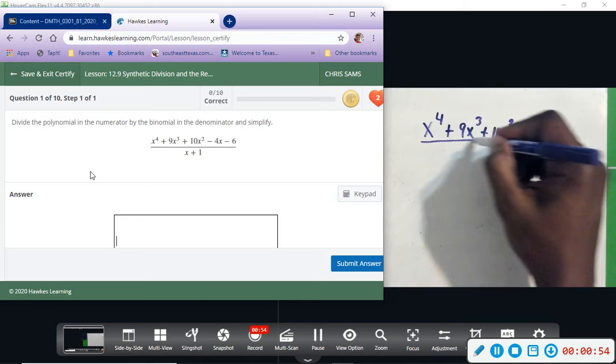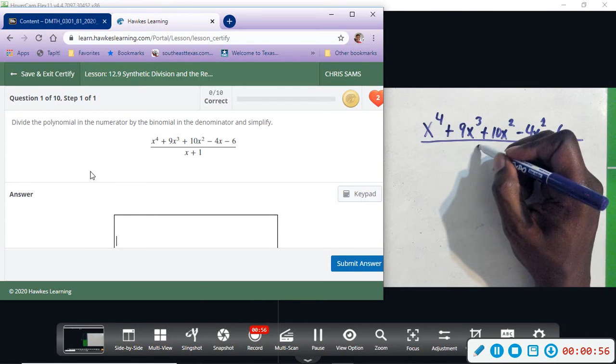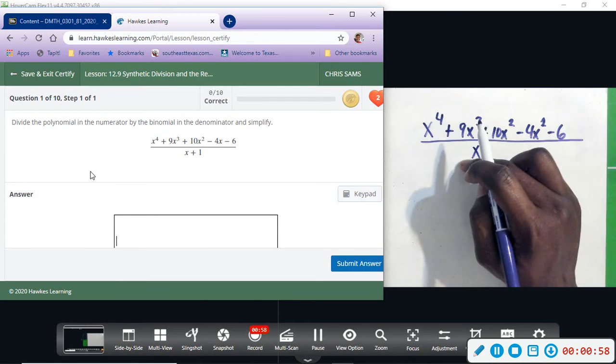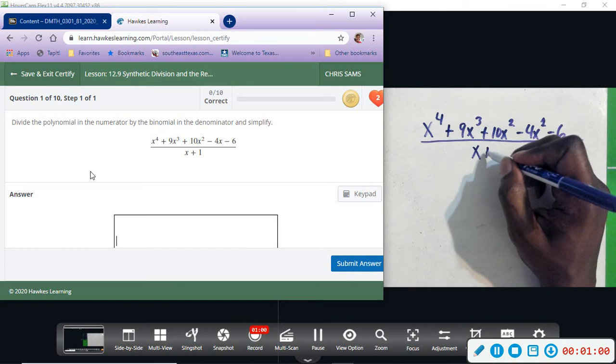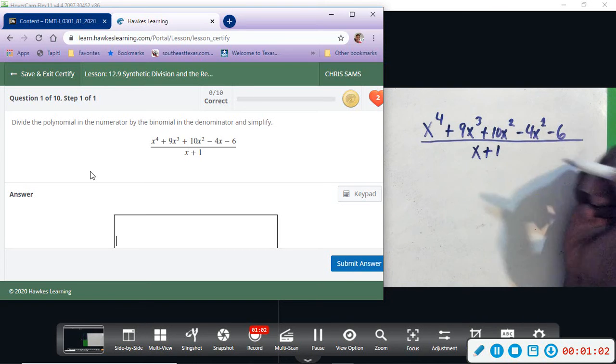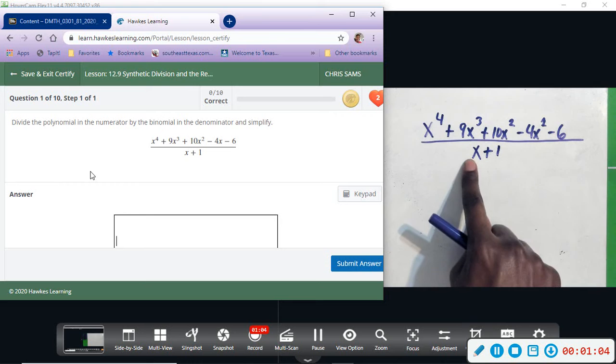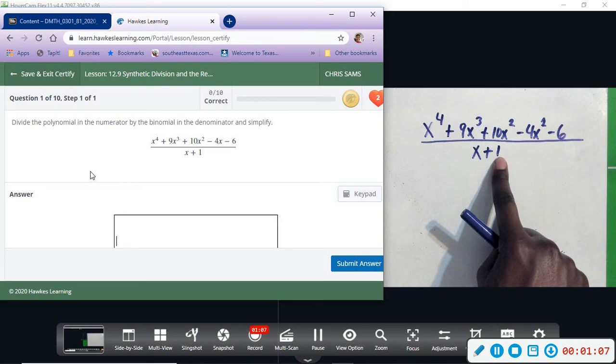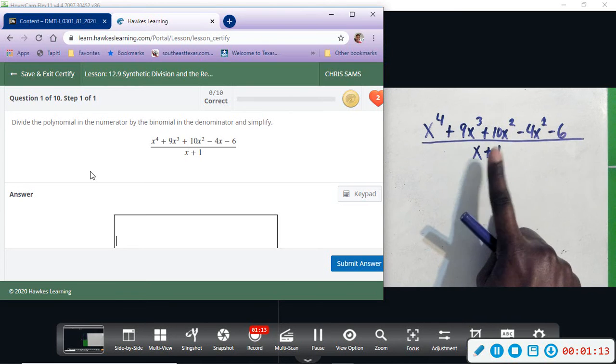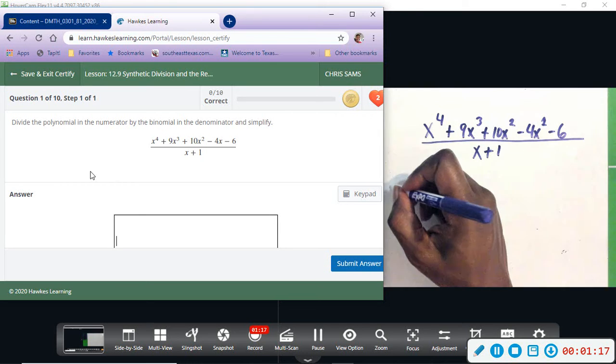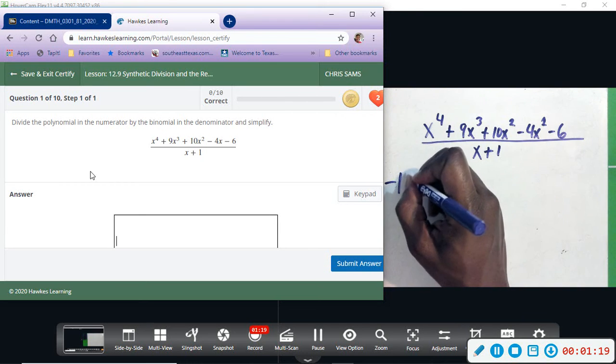On the bottom, you want to make sure you have a single variable with a coefficient of a 1. And then whatever this number is, either added or subtracted to it. Okay? Coefficient of a 1 and one single number added or subtracted, preferably a whole number. Alright, if this is a setup, we'll do synthetic. You take the opposite of what's on the bottom. So this will be a -1. That's what we call our box number.